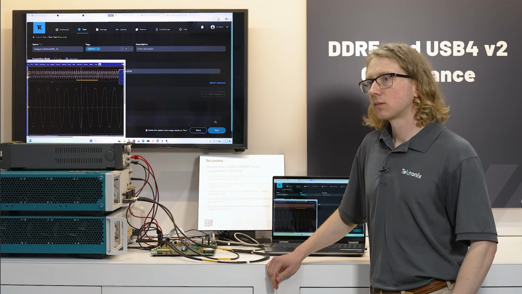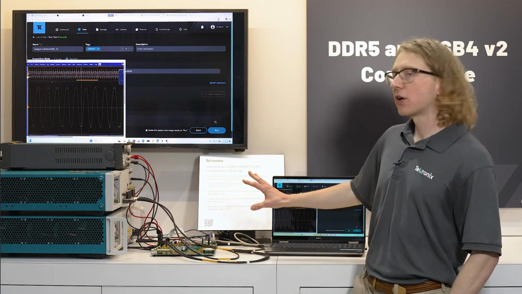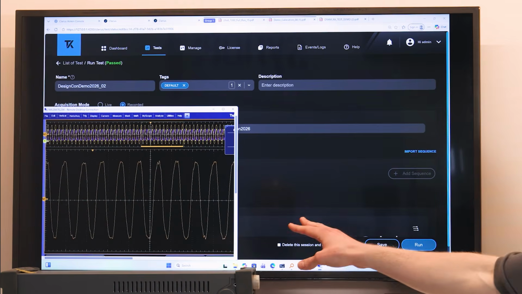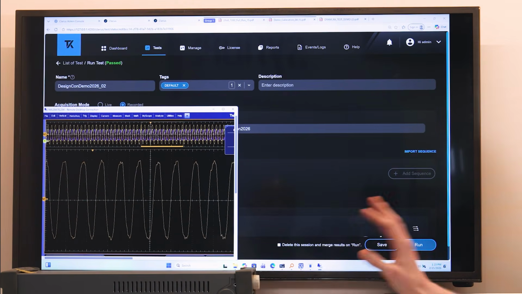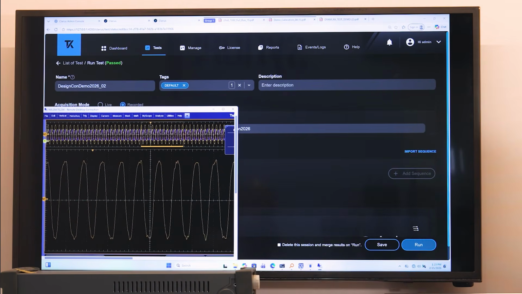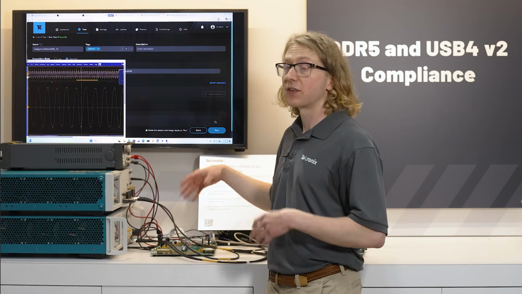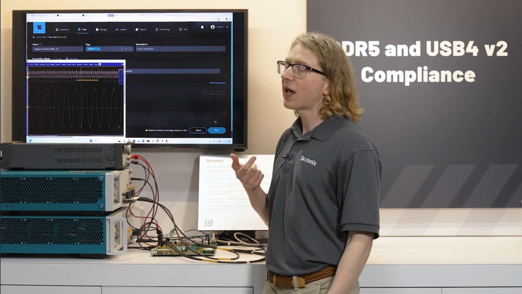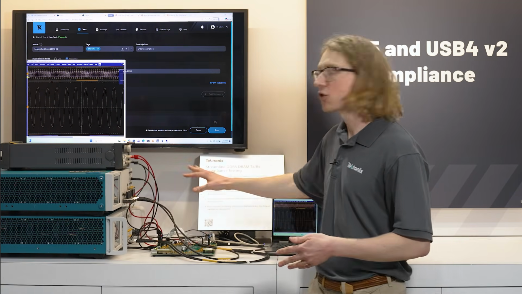What are we actually measuring in this setup? In this configuration, I have our DQS signal pulled up on the oscilloscope. The key parameter we're interested in measuring here is going to be the jitter characteristics of this signal, as that's the most difficult aspect to test in DDR5 fixtureized testing.